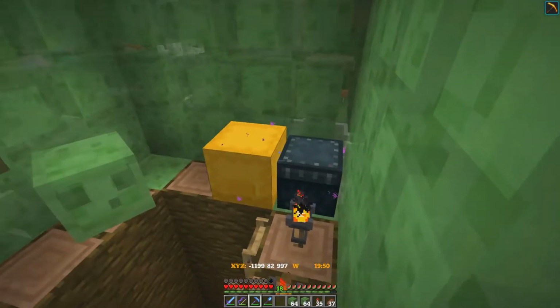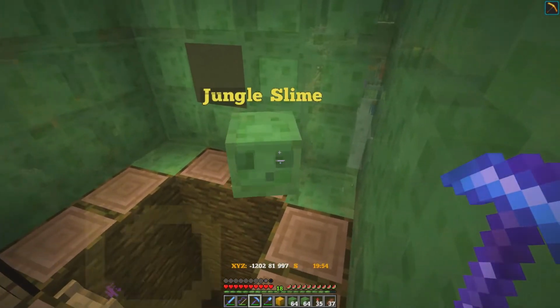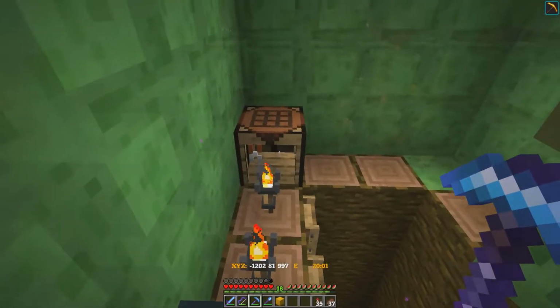7 blocks of gold. Wow, I made plenty of money from there. I don't need to sell them for that much more anymore. All right, let's open this up, put all those in there. And those are now for sale. Good to go. We're going to have to get some more.